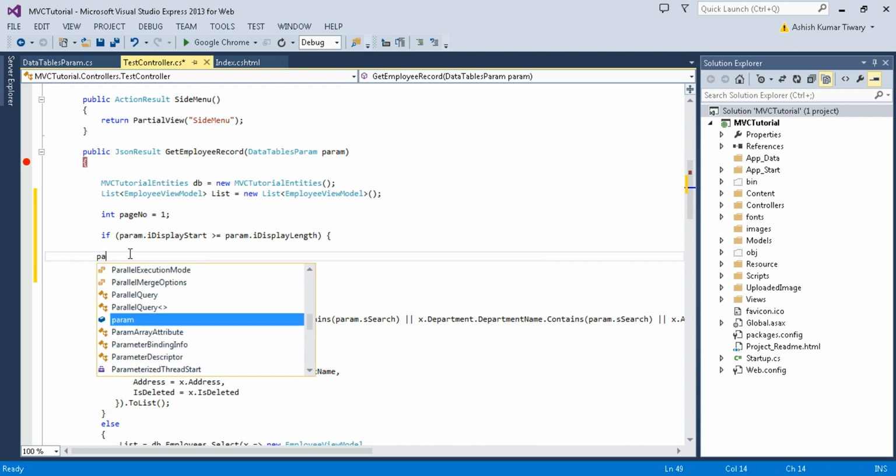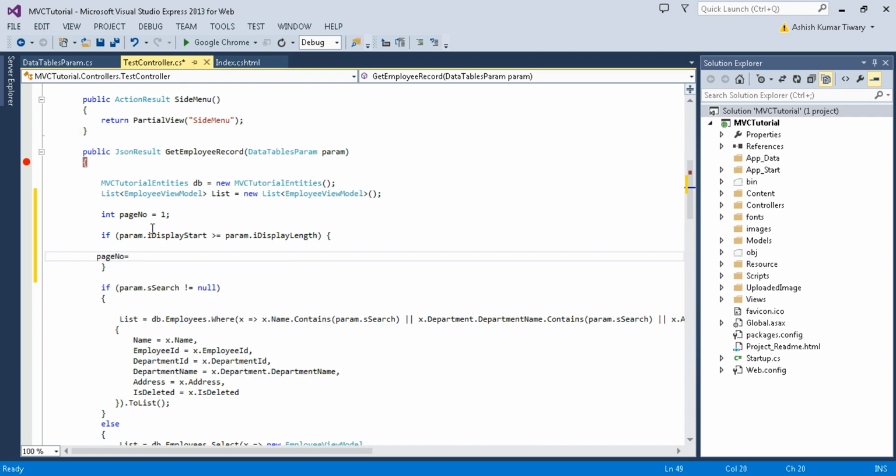So the page number we will calculate by dividing iDisplayStart by iDisplayLength, and then plus 1.